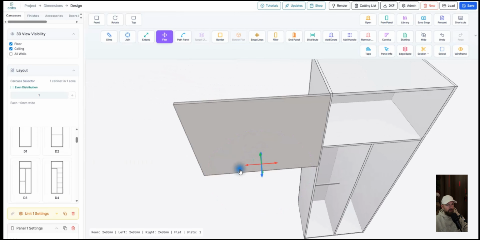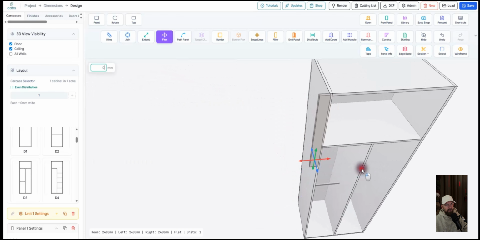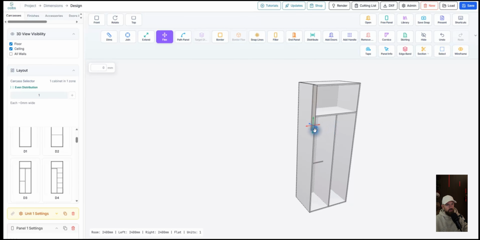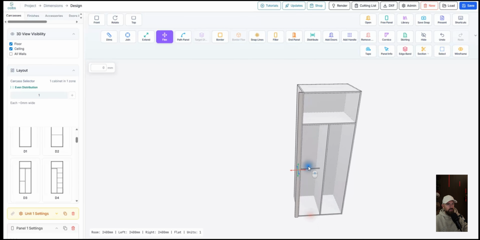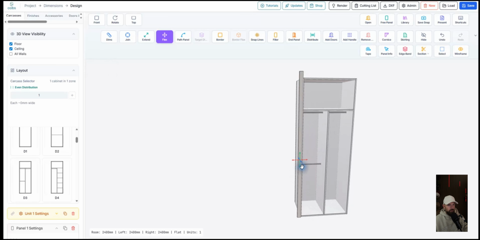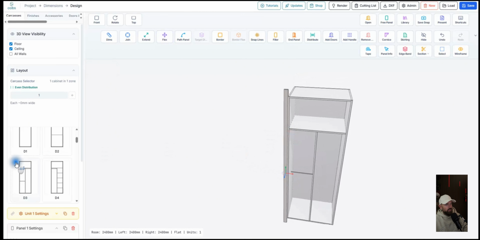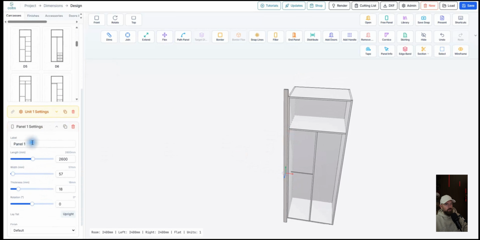We could then get our flex and make that the right size there. We could then also flex it down, and then we could say we want it to go up 100mm, and we also want it to go down 100mm. And there we go, we've got a filler, and we can type filler up here, and that's fine. That's great, that works. However, it's pretty time consuming, isn't it?